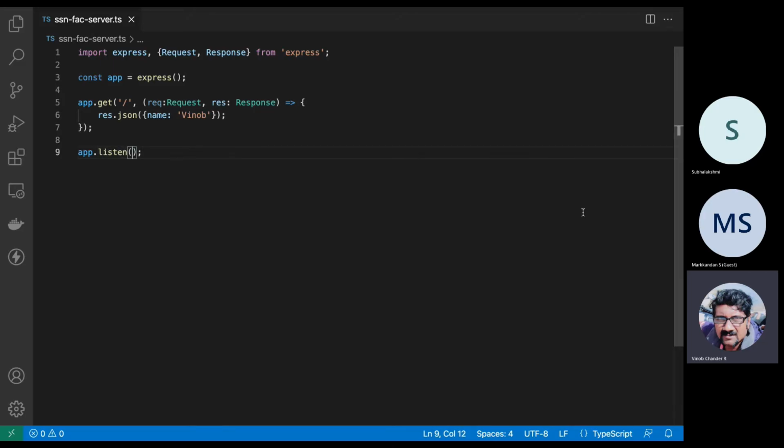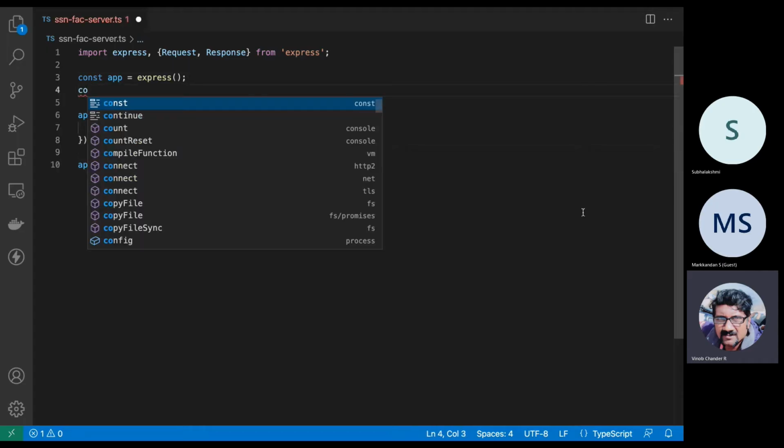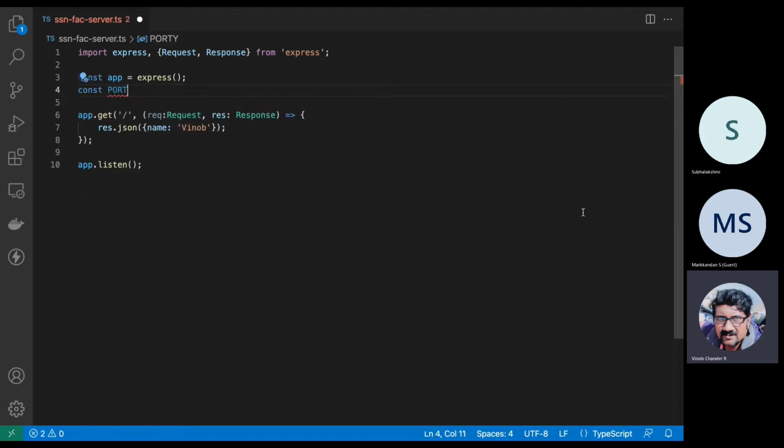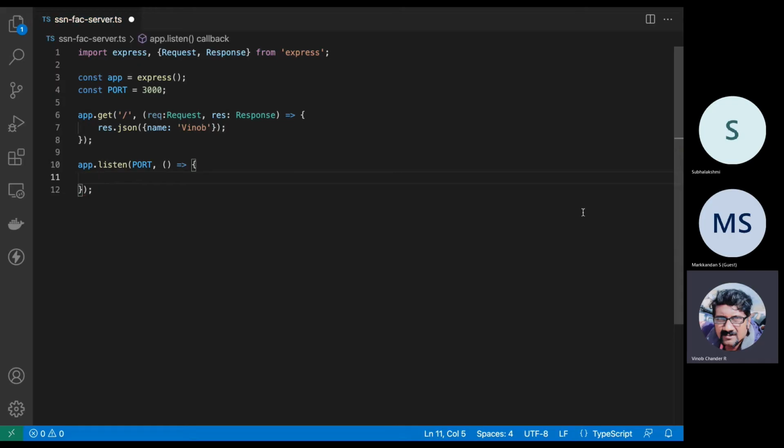All right, so let us say port. So let us create a variable called port and make use of that for readability, so that if you want to change the port later, you can change it here in line number 4. So say const port equals 3000. All right, let us come over to here in line number 10 and then listen for that particular port. And then let us have an anonymous function with no specific parameters, and then start listening on that particular port by doing a console.log and then listen to it.